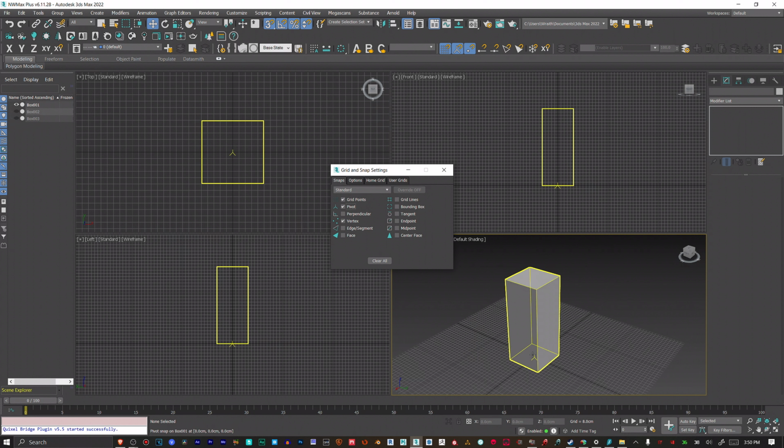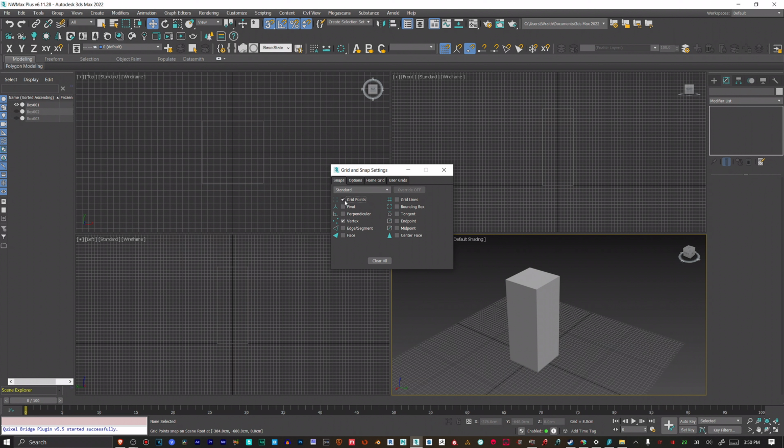Same thing with pivots, right? When you select a model, you're going to get this little symbol here and the whole thing is going to turn yellow because it's on the pivot, right? So then vertex, what about that? So if I take the pivot off, it doesn't really do that anymore. But if I go here, see, it locks to each vertex.